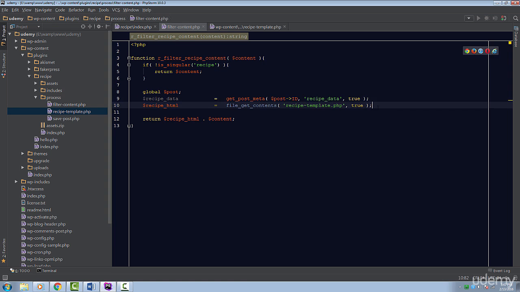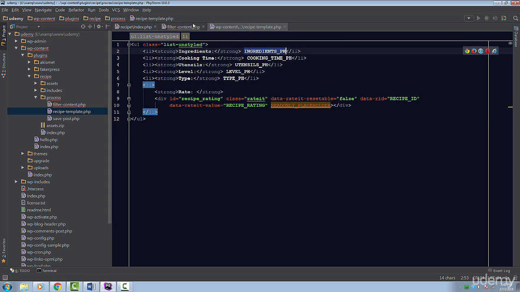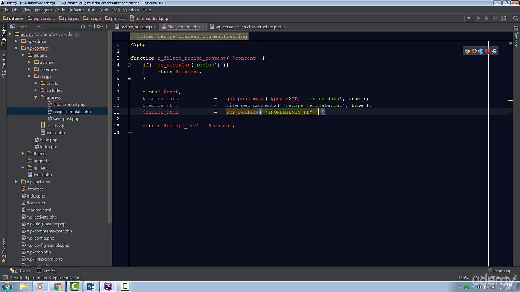From here, we use a function called str_replace. The first parameter is the name of the string we want to replace. In our case, we want to replace the ingredients placeholder and replace it with the actual ingredients from our metadata. The third parameter is the string that will be searched.